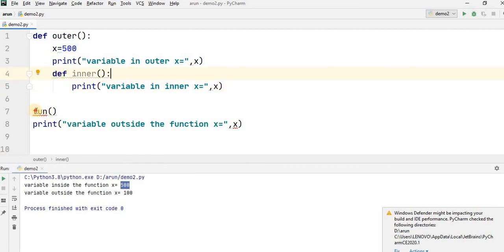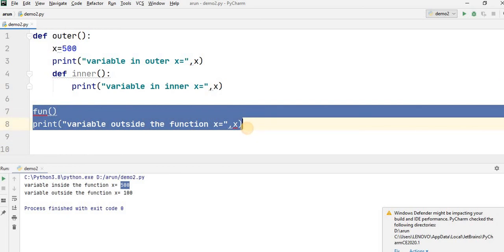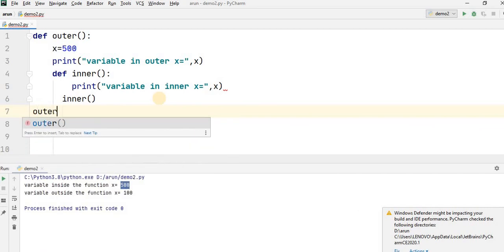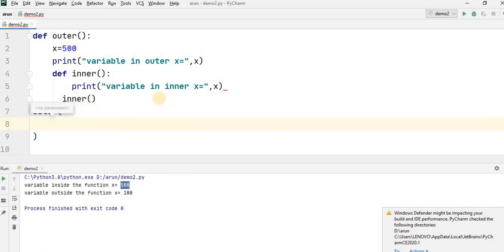If you call the function, here I am calling the inner function here. Okay, and I am calling the function outer. What will you get? Sorry, run your program.